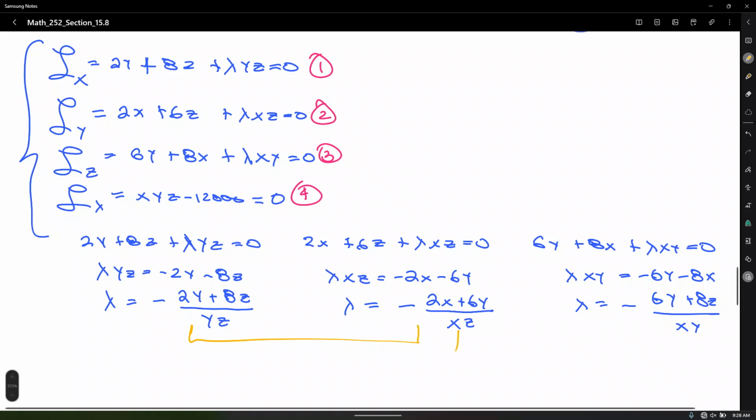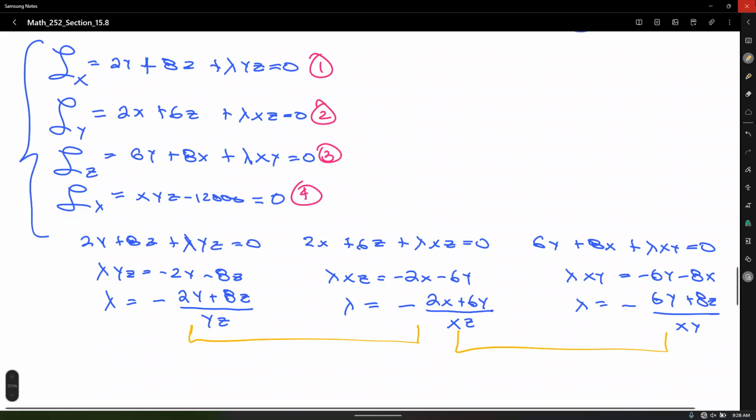1 with 2 and 2 with 3. Or you could combine 1 with 2 and 1 with 3. Or you could combine, I think those are the possibilities. Oh, wait. 1 with 3 and 1 with 2. I think there's a total of 6 different combinations, right? If we're choosing 2 elements at a time, right? So that's a statistics problem, if you will. But anyway, we need to look at that.